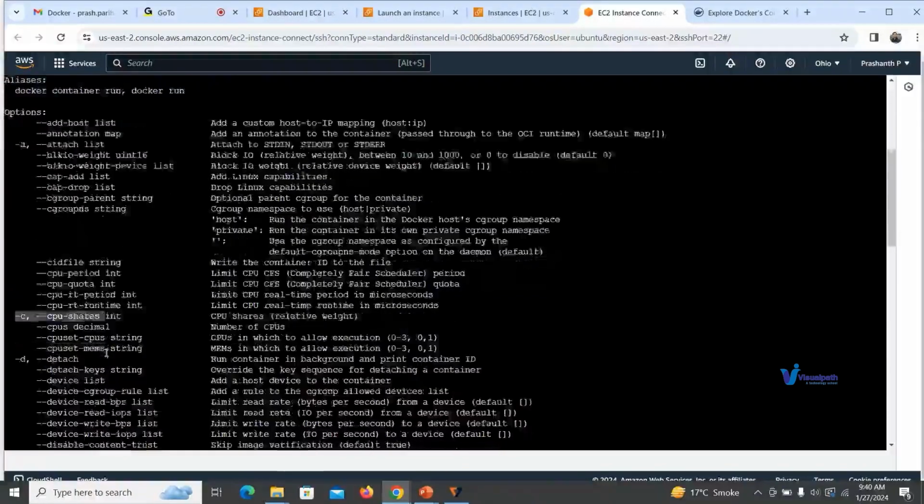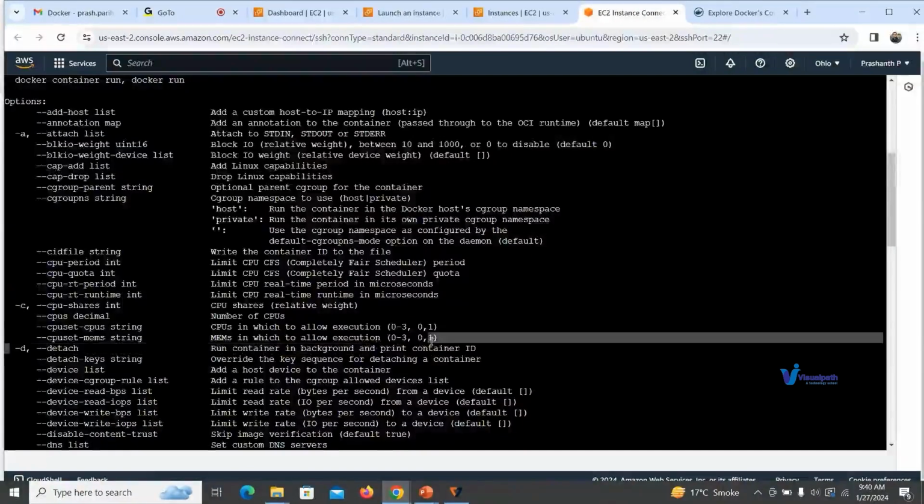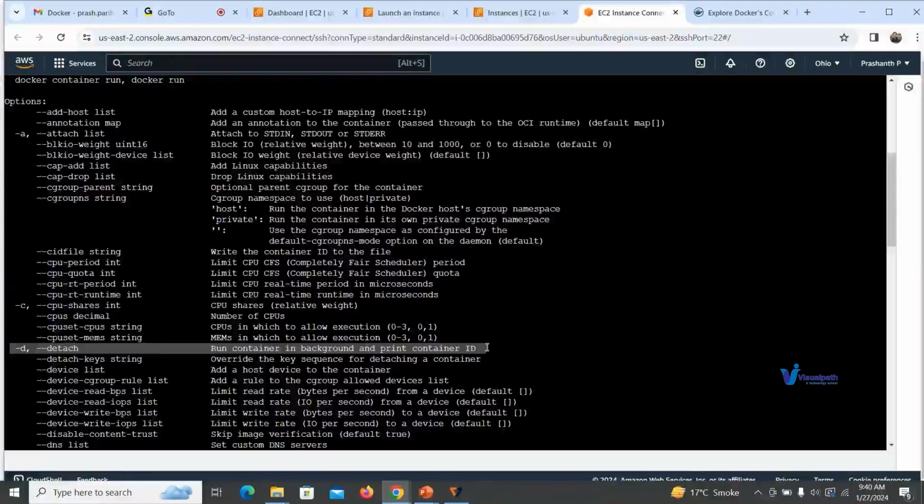Hyphen d, I'll be using most of the time. Hyphen d is basically, it runs in the background, right? Every time what happens, it fills my complete screen with log files and some information which I'm not interested in. So I run my containers in the background. It will display whether it is created or not. If it's created, it will display just the ID, right? And give me the status. So which is one liner status I want.